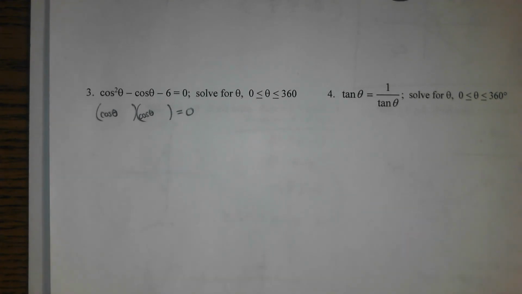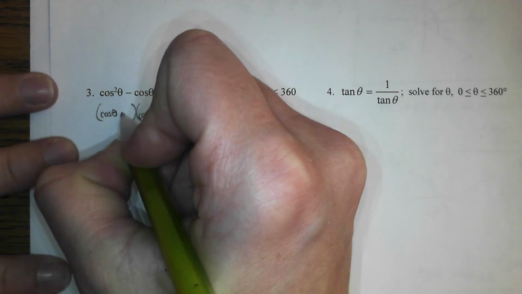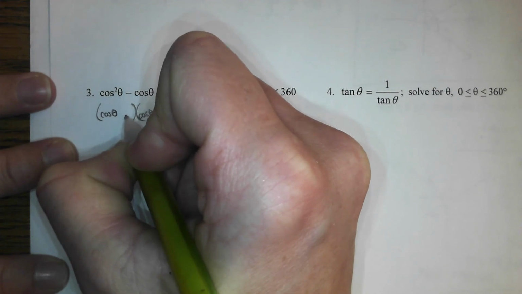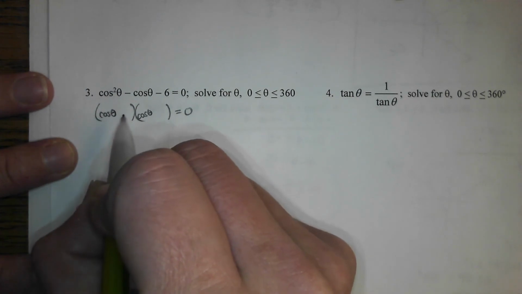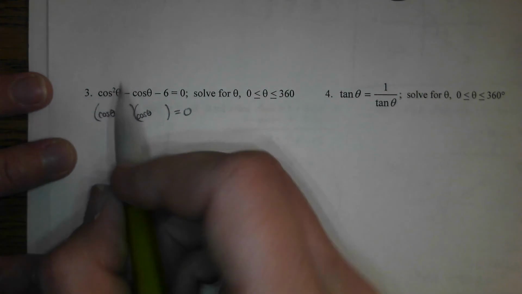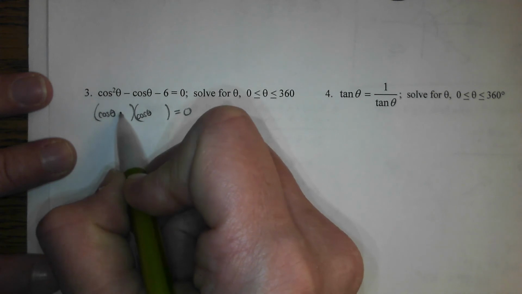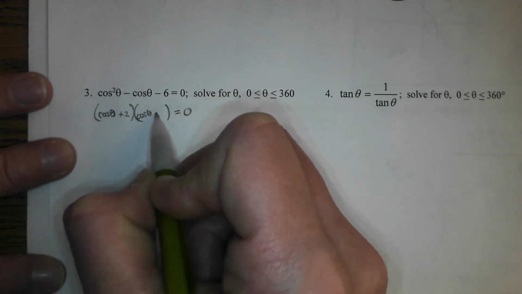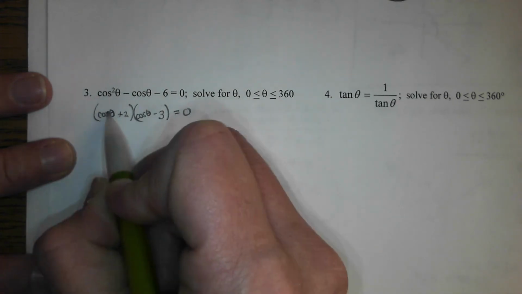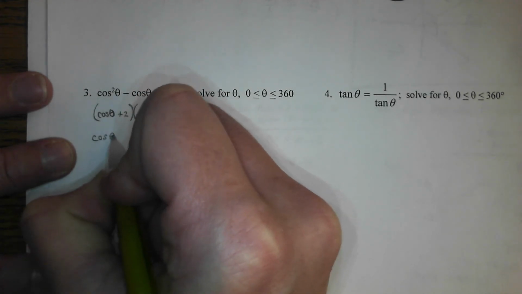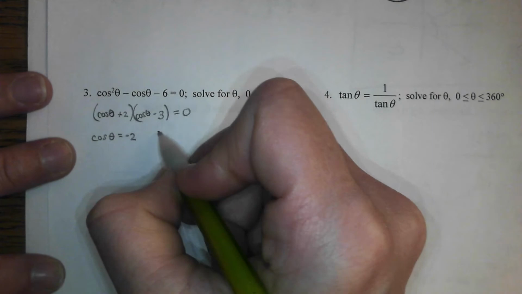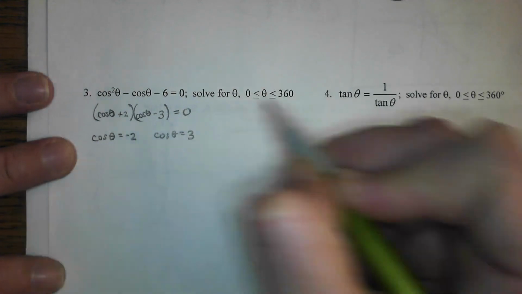I just want you to get through the factoring. Did we get through the factoring? Mike, what'd you get? I think you even went too far. You already teed it up. Prior to that, what do your factors say? So those multiply to -6, and then -3 cos plus 2 cos is -1. Perfect. So when he teed it up, he got cosine of theta equals -2, and the cosine of theta equals 3. I have great news for you.